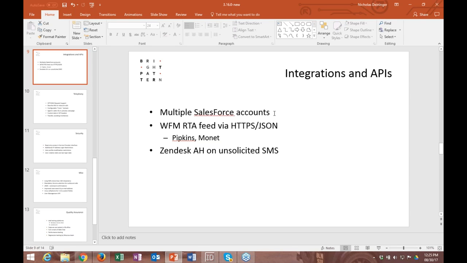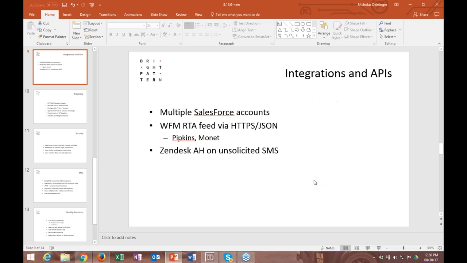So occasionally, agents would need to use more than one account. We also work with several BPO clients that also needed this type of feature because they run campaigns for multiple clients that have multiple Salesforce accounts. So we've added the ability to utilize multiple Salesforce accounts. As you're running campaigns for multiple clients using Salesforce, you can now set up and deploy multiple Salesforce accounts.